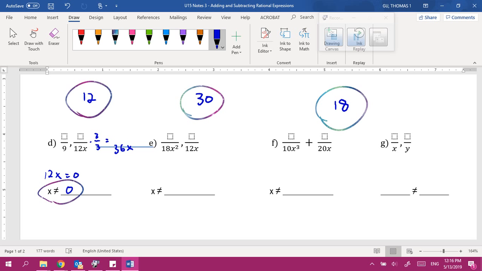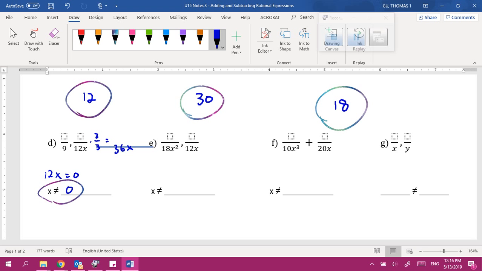Yes, you have to include that x, right? There's no way you can bring the 12x down to just the 36. So you have to include your variables in your least common denominator. That's what we were making both denominators equal. You're trying to get it to 36x, right? And usually it's just going to go by the highest variable. All right, so that is going to be the answer.